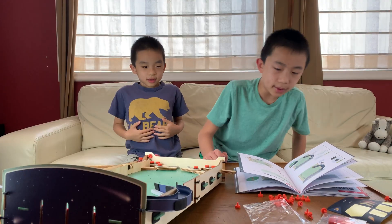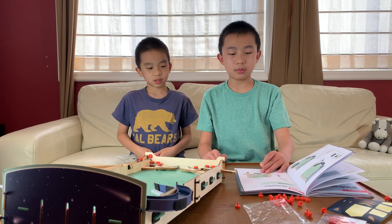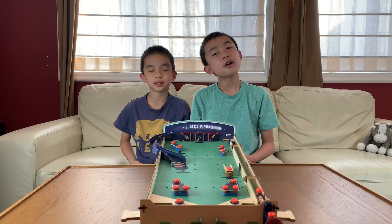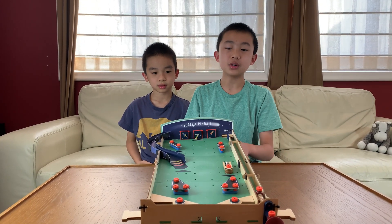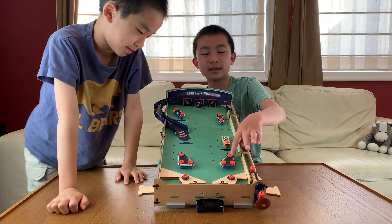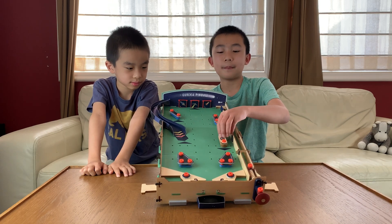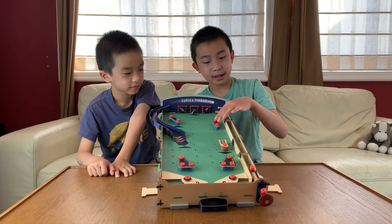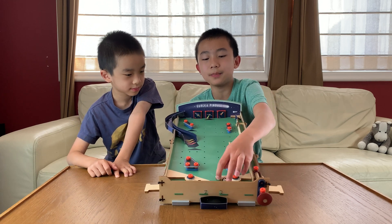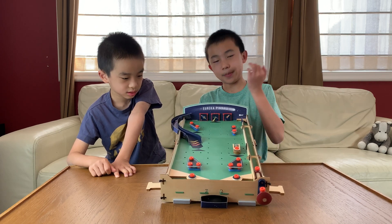Now Part G. Before we start, this is just one way to set up our play field — feel free to put any kind of obstacles wherever you want. We have completed Part G, which is to install the obstacles. The obstacles we put are triangles, which basically divert the ball to either this way or down the narrow alley. We also have a ball trapper, which traps the ball, and some extra obstacles. The ramp is for the balls — if you hit the ball up, sometimes it'll go up the ramp, and if it goes all the way, it's kind of like a bonus in this game.